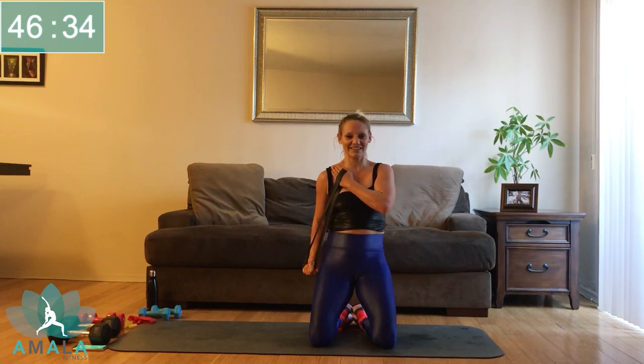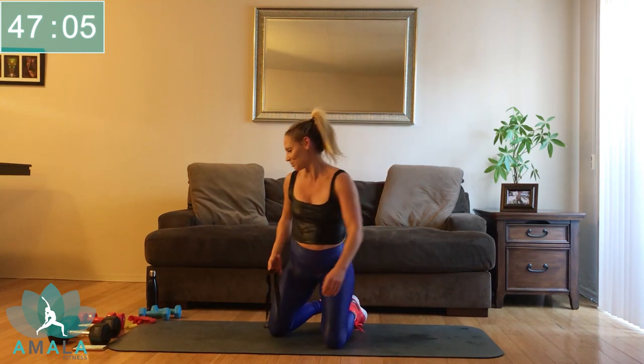We're switching to the left arm at the halfway. Halfway there. Getting into that left tricep, right arm is stationary. Keep that core tight. Alright, we're done with the bands. Put those bands aside.